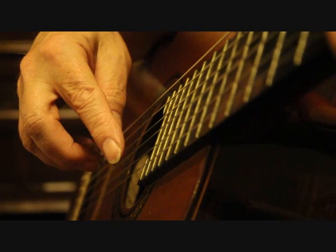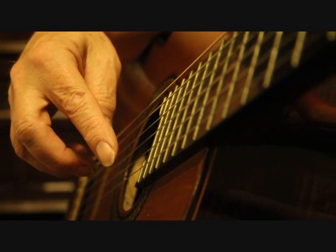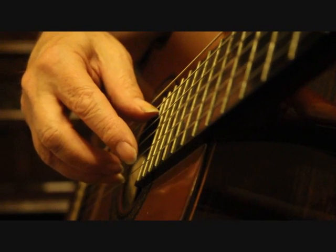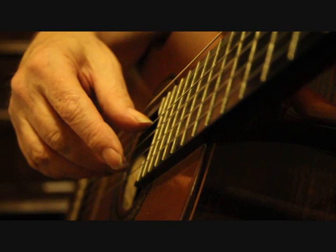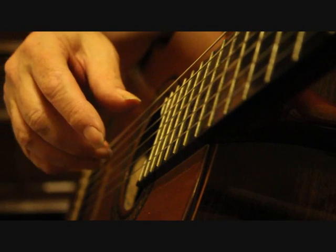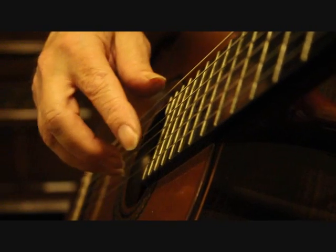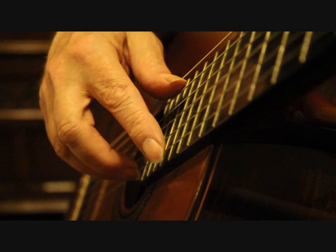The left hand fingers don't come off the strings, they slide now down into the first position, giving us our B flat and G on the top and fifth string. You've got the second and fourth string as the chord, and then finally we're playing the bass note. But the harmonic now is on the first string, 15th fret.